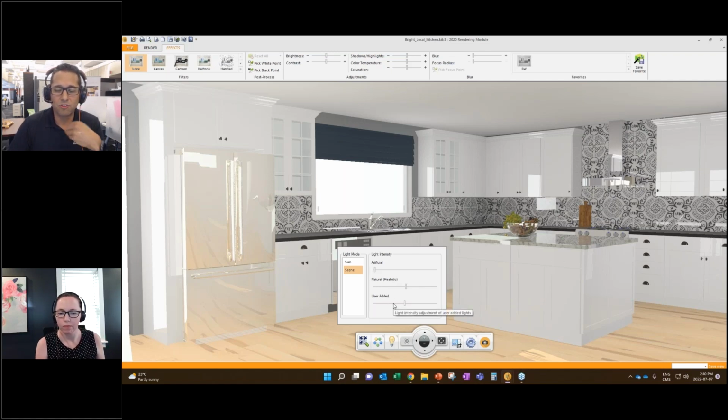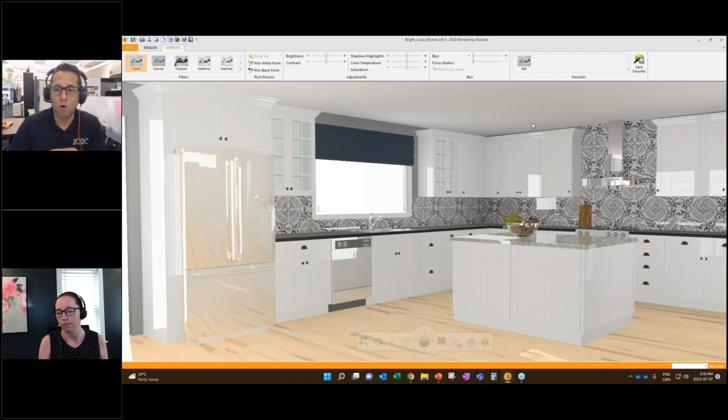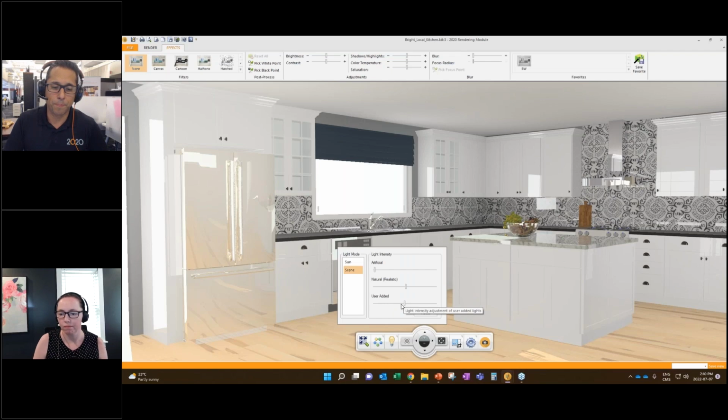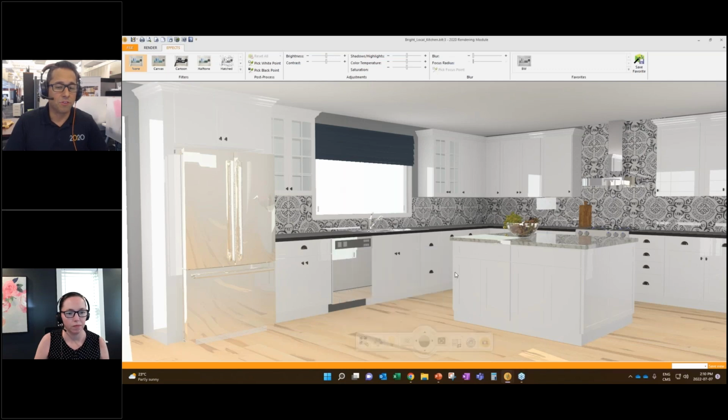And you also have the control for user added light. So these are any additional lights that you would place manually on your project, such as lamps or spotlights, or recessed lights. You can control the intensity through the user added slider. Cool. Another addition that we've done recently is a control for the sunlight intensity. So through this slider, you can reduce or increase the intensity of the sun coming in from your window. Okay. Any questions specific to Easy Render?